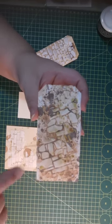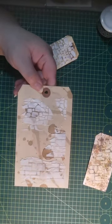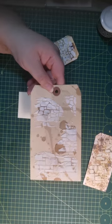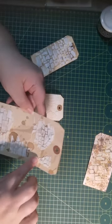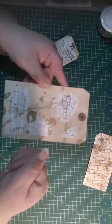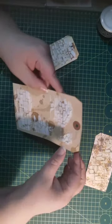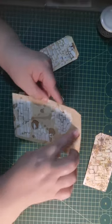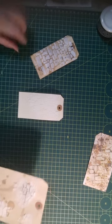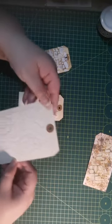It doesn't bother me — it just accentuates the grunge, and I'll be adding more color to that. With the coffee-dye tags we did a few sessions back, you can see it's showing through but it does not react with the texture paste. This is not yet dry — I can get some off with my fingernail — but the part I just took off will be loosely lying on top. The other parts will dry in time. I'll just put it to one side so it can dry properly.